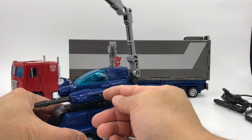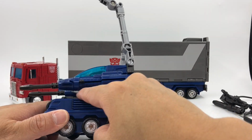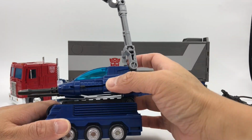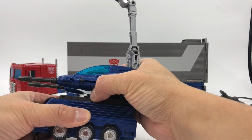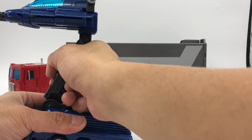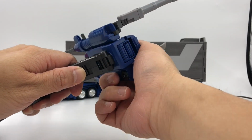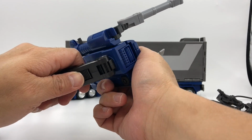There's also a slider here for you to push out the guns. And these are your anti-aircraft guns. There's another hinge ratchet mechanism in here, allows the anti-aircraft deck to become more like a tower. There's a joint there, strong ratchet joint up there, and another ratchet joint there. There's also a slider here. When it's down, this section moves quite easily. You push it up, there's a bit of resistance.